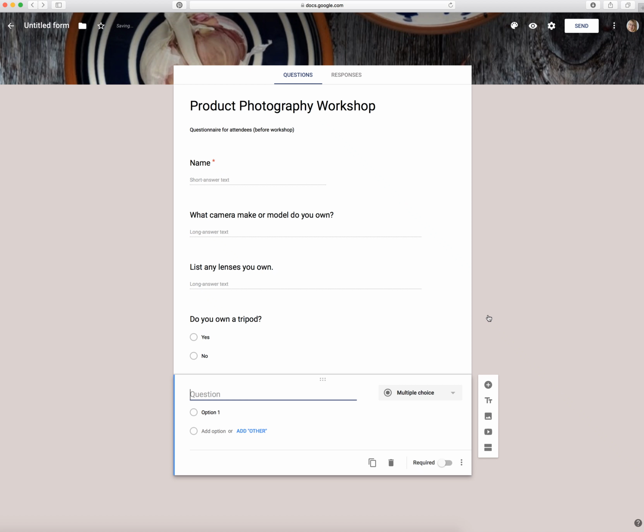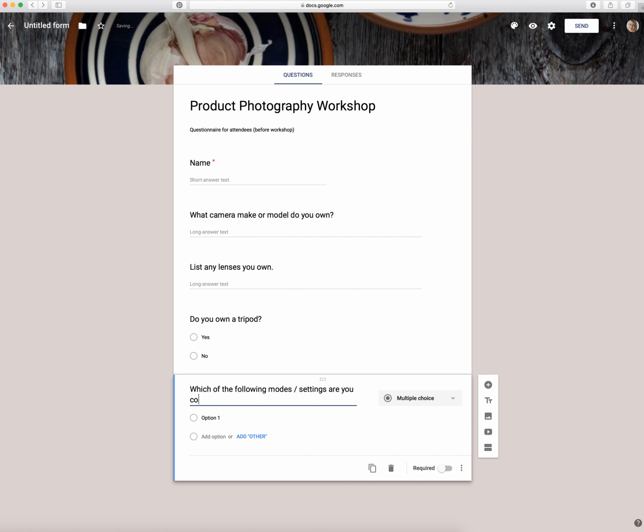Okay, then the next question I'm going to ask is going to be a multiple choice question. So which of the following modes or settings are you comfortable using? And we're going to do some checkboxes.